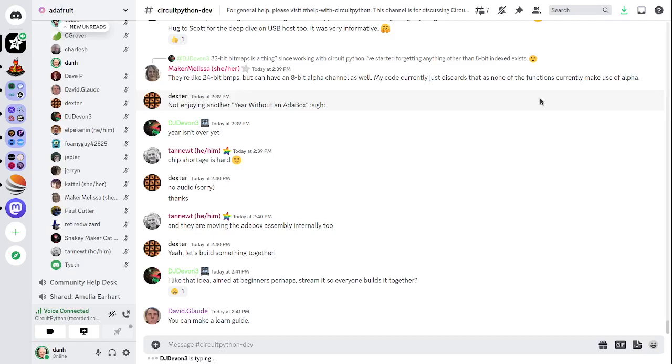Or it could be in GitHub if it wants to be more collaborative, or it could be a Google Doc or something like that. And as David said, something that is sufficiently interesting can also just be turned into a Learn guide. So this sounds like an interesting idea. Dexter, I assume you want to take the ball and coordinate this.